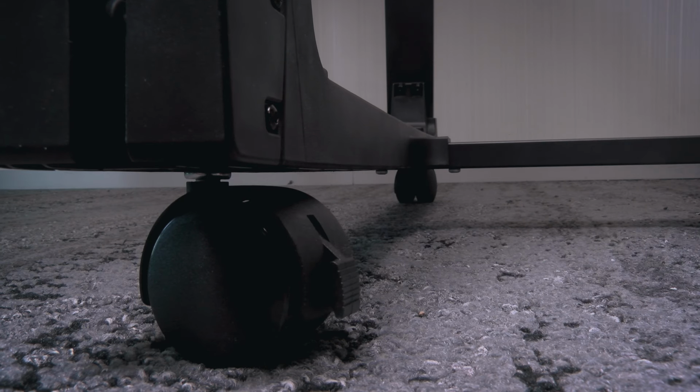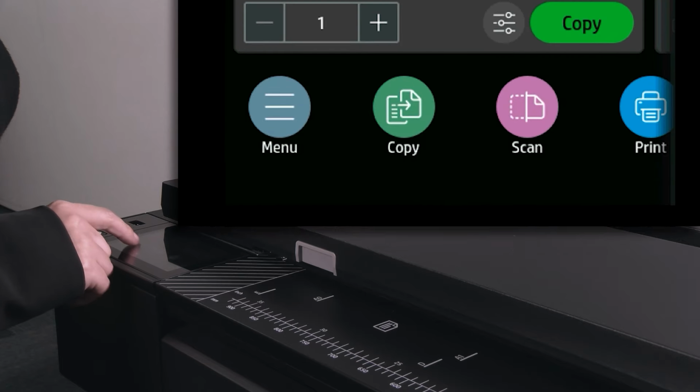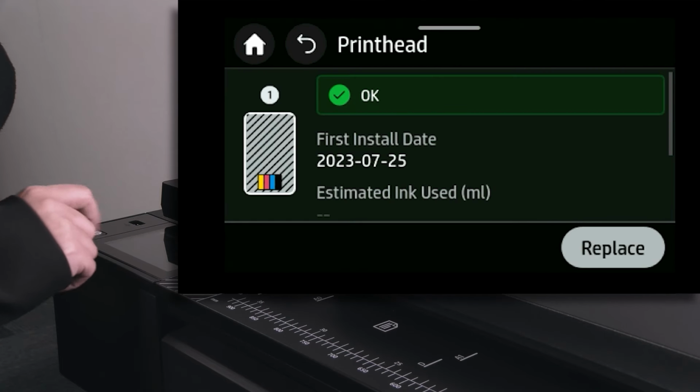Before you begin, ensure that the printer wheels are locked by pressing the brake levers down to prevent the printer from moving. How to remove the printhead. Tap the supplies icon in the control panel, then select printhead installation and then replace printhead.